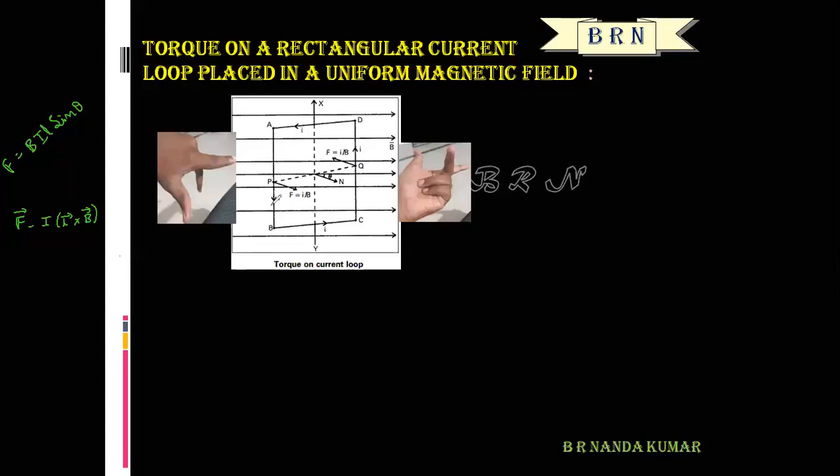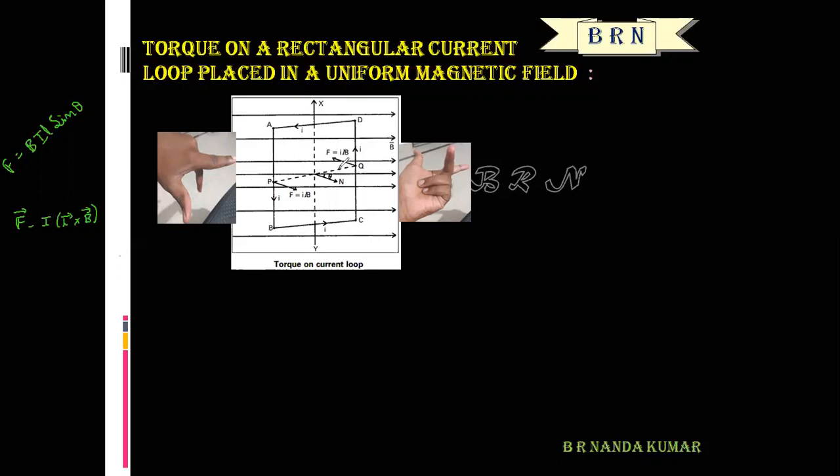So here current flowing through the conductor, that is in vertically downward direction. The forefinger points in the direction of magnetic field, the middle finger points in the direction of current flowing through the conductor, thumb pointing in the direction of force acting on the current carrying conductor. So that is normally outwards, right? So this is the direction of force. Actually here AB will experience a force that is moving outwards, right?